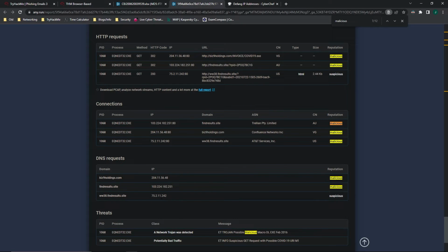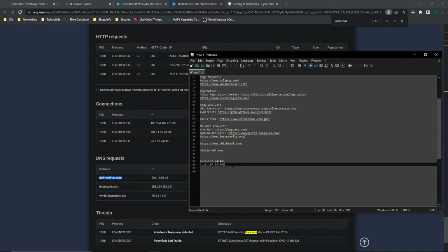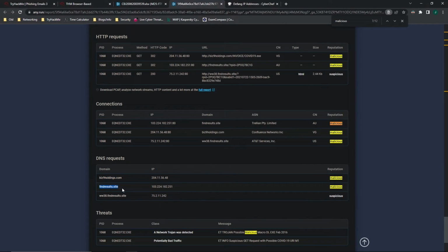Interestingly enough, here in the DNS requests for that www38 find results.site, it says its reputation is suspicious. However, on the one right above for that same domain, its reputation is malicious. So it's going to be all 3 of these. So once again, just going to put them in here.